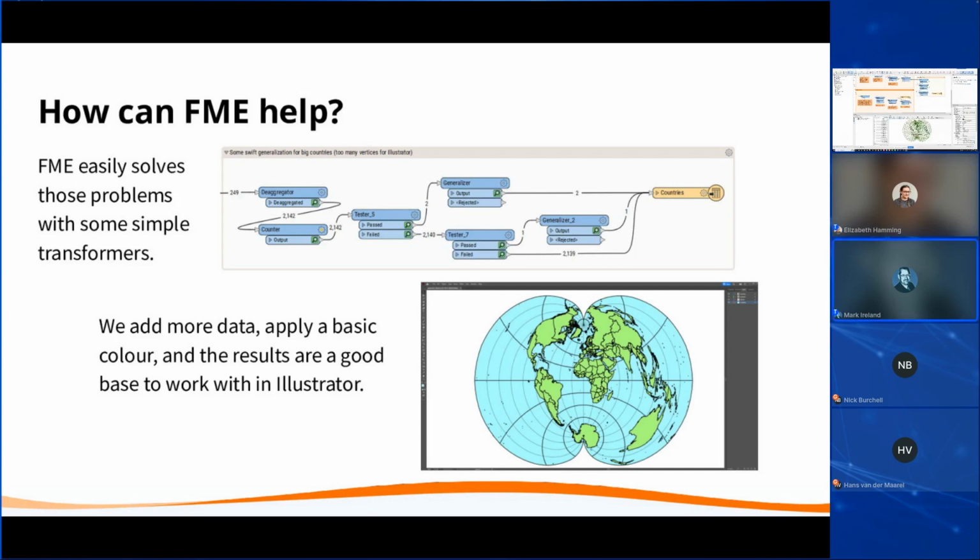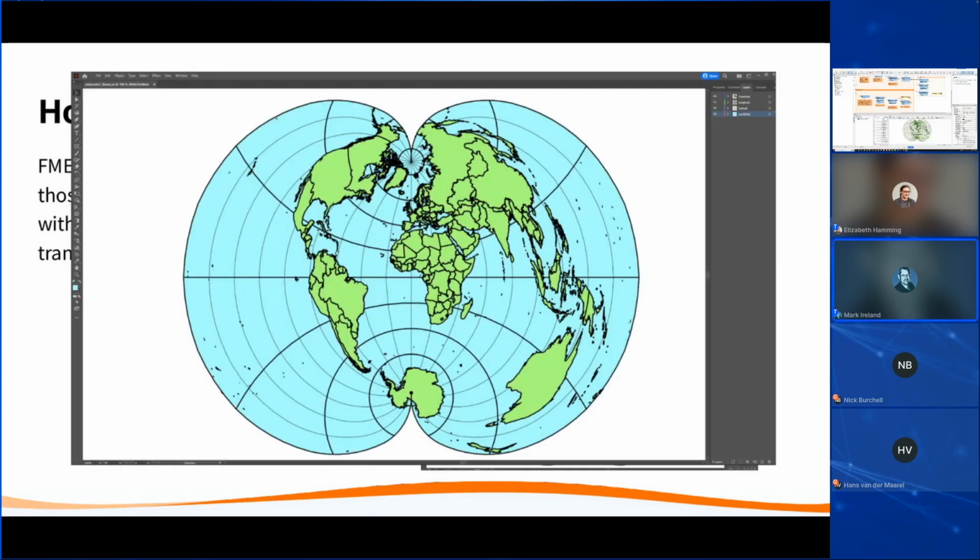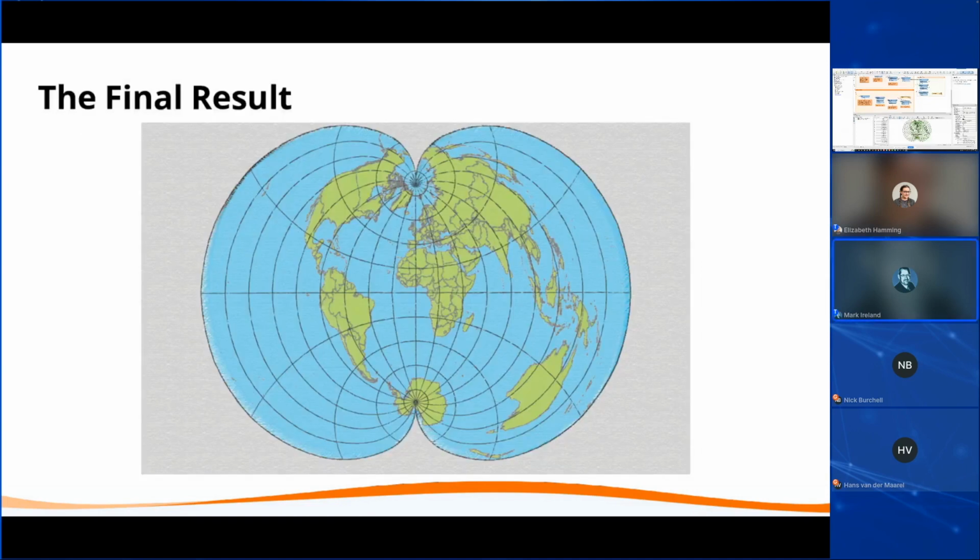So once I've got this result out, this is what it looks like pretty much. It's not perfect, but you can see, hopefully in Illustrator, we've got a few more layers now. Not everything's all squished on the same layer. And it's got a bit of color to it, which makes it easier to deal with. And once it's in Illustrator, I can start messing about with it and changing the color and doing things like that, and fixing it up and getting it how I really want it to look, which is great.